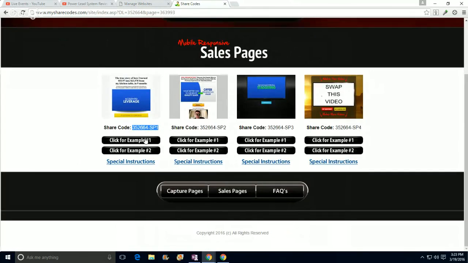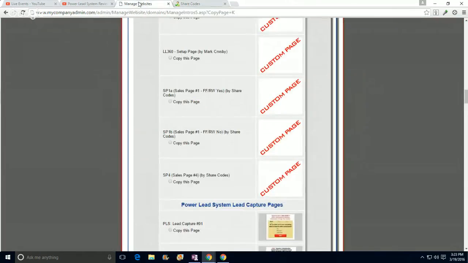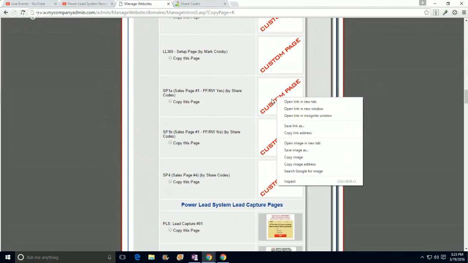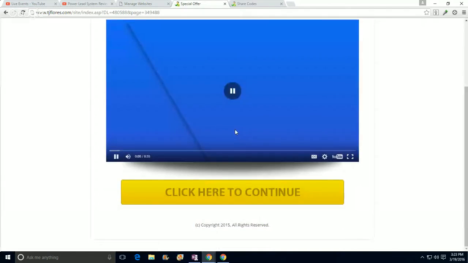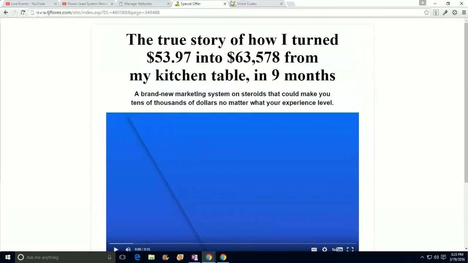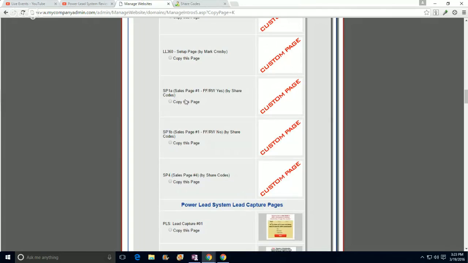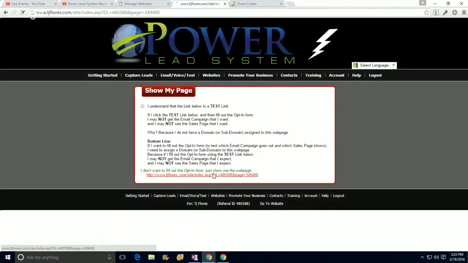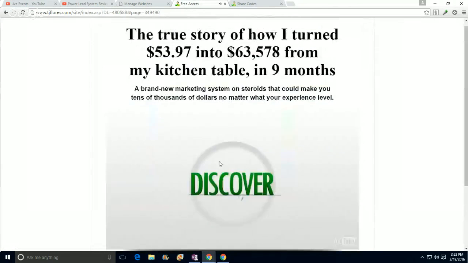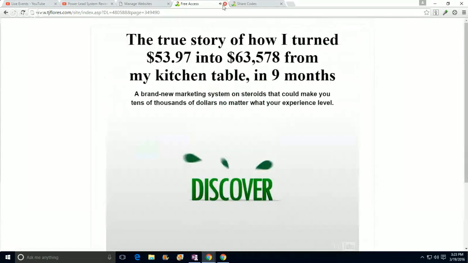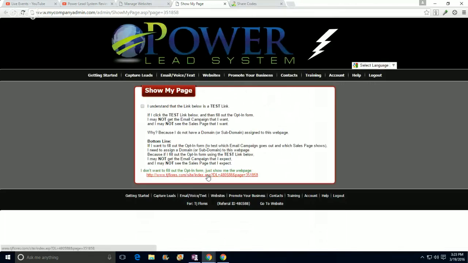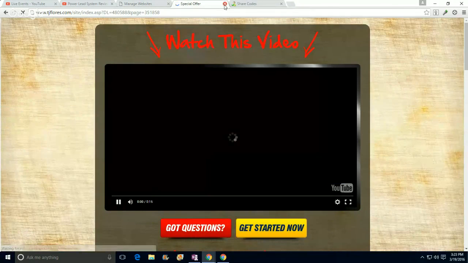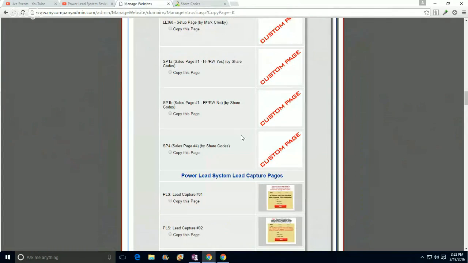SP1A, SP1, let me see if it's that one. And you can mess around with them. You can just click on an image, or that's the page there. It looks a little different because we need to customize it to whatever we want. We have this one, SP1B. Let's see if this one is similar to that one. It is similar. Okay, so I can even use that one also. And SP4, that's another one. Let me see. No, that's a different one. All right, but I can copy all these web pages.